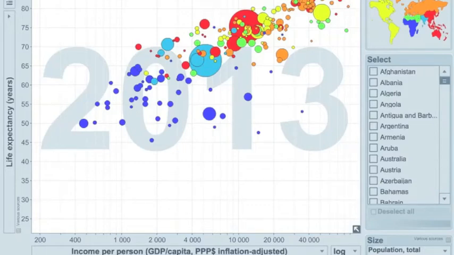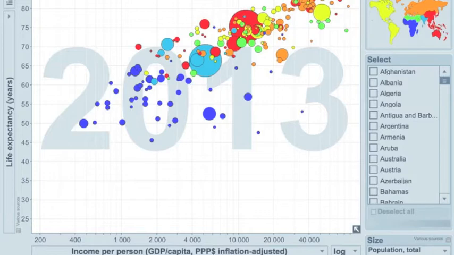Hi. Okay, so the two indicators I chose were life expectancy and income per person. I chose them because they have such a strong correlation. When a country has lower incomes, their standard of living goes down, and therefore life expectancy goes down. And the same can be said the other way around. If a country has high life expectancy, then their income per person should be quite high.